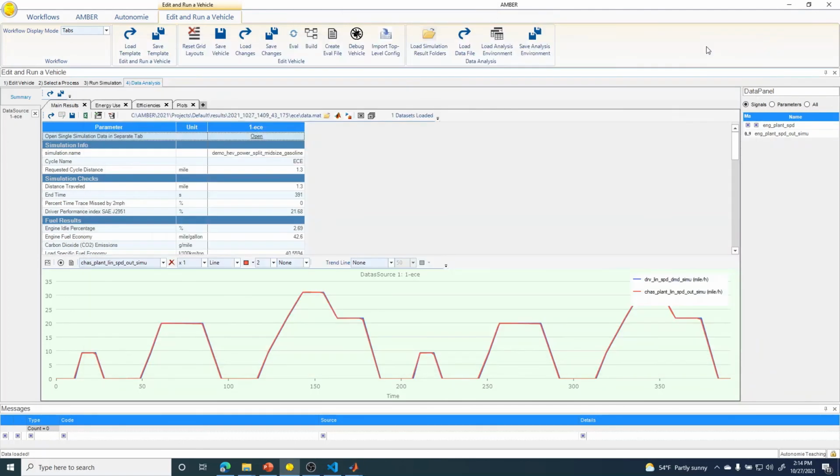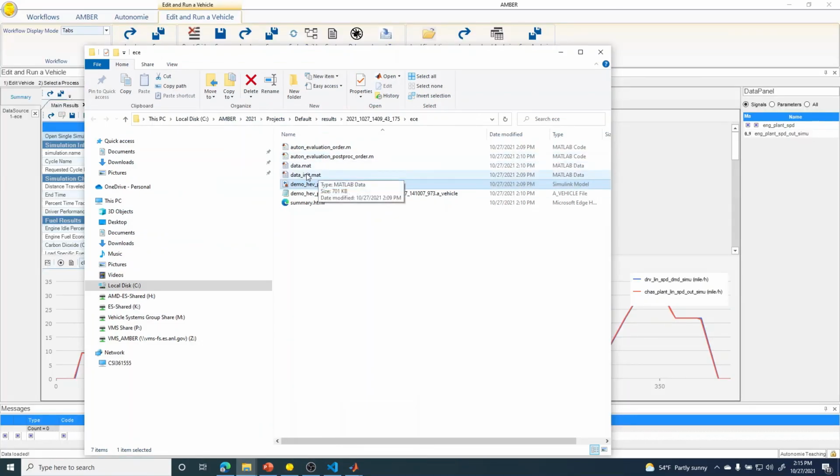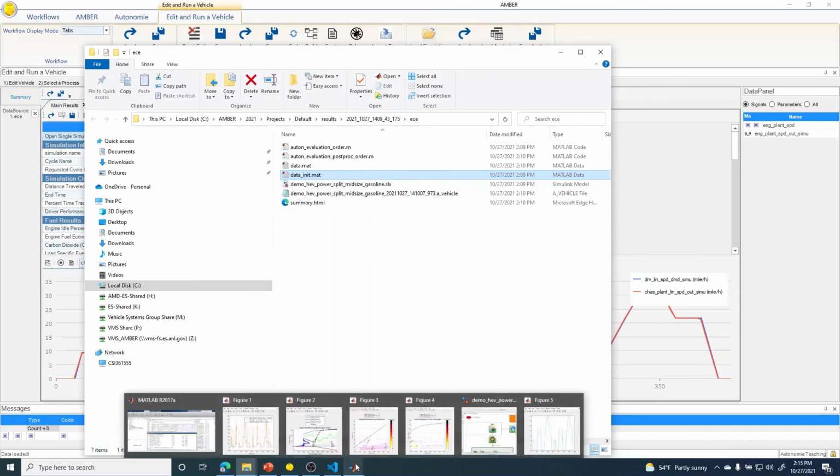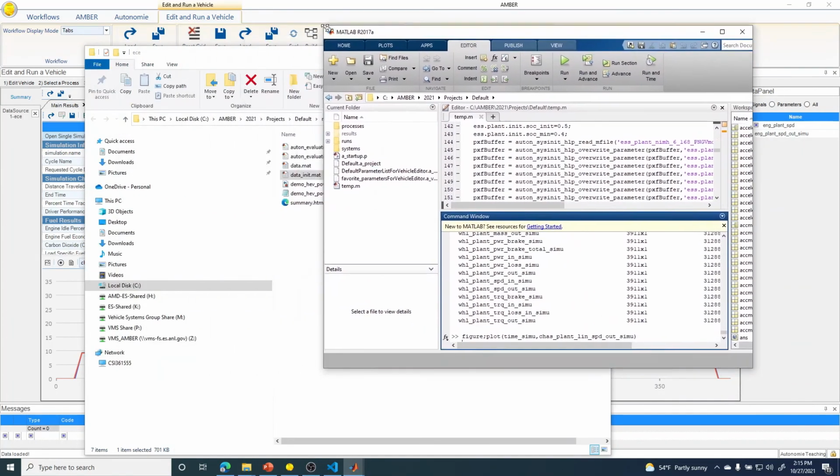So the signals that you see appearing in the user interface that you're dragging and dropping, those are the same signals in MATLAB. So back to that results folder, you have data in it that has just the initialization values, no results. So you can use that to reinitialize the workspace if you wanted to.